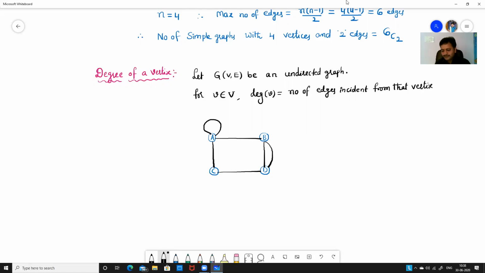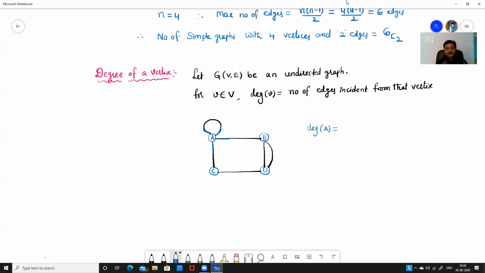Right. So in this graph, just observe, we have a self loop, right? We have a self loop and we have parallel edges also. Now we are talking about the degree of each and every vertex. So most important point, just observe degree of A. Observe how we count degree of A. How many edges incident from A? So clearly it is one edge which is incident from A, right? It is a second edge incident from A. It is a third edge incident from A, okay? And it is also the fourth edge incident from A.